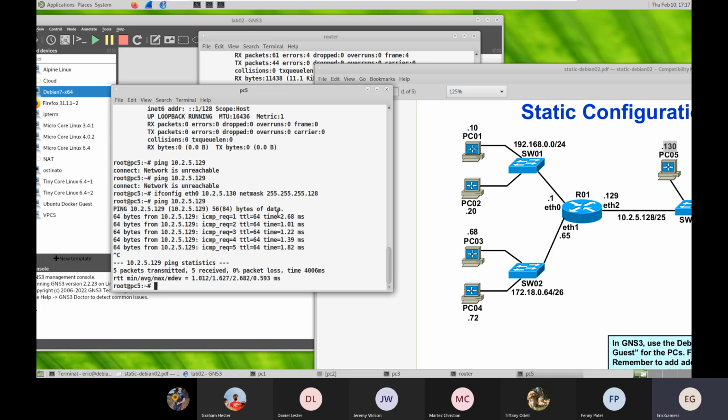So PC5 at this point only knows the local area network. If PC5 needs to communicate with a remote network, you have to tell PC5 that this remote network exists. So let's put a command in PC5 to teach PC5 that there is a remote network where PC1 and PC2 are. So what command should I type here?